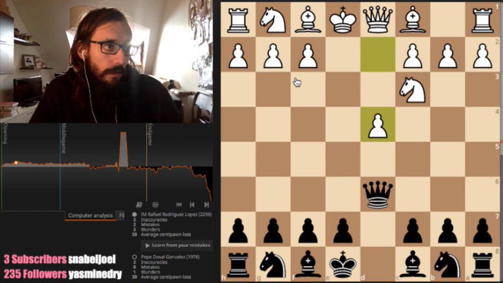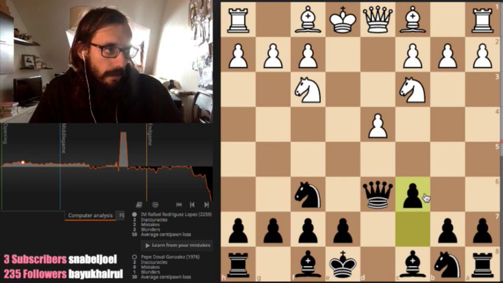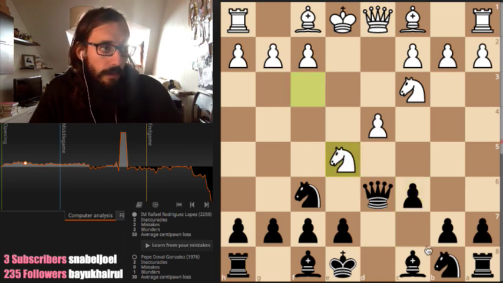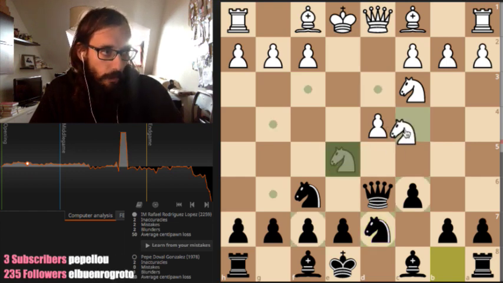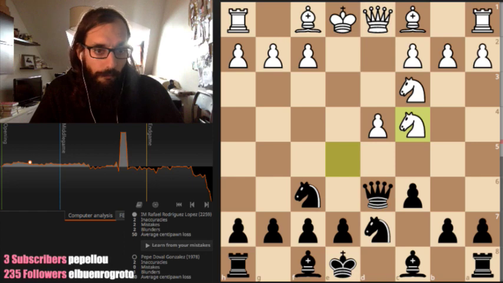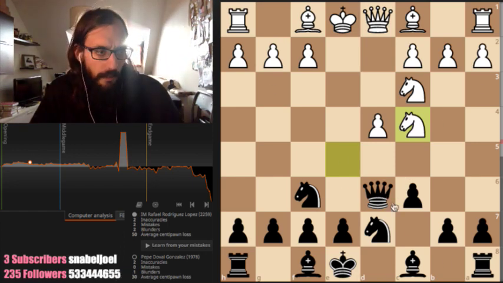So main line goes after c6, knight f3. Sorry, I didn't play c6, I played knight f6 first, but it's the same, knight f3, c6. And here he played knight e5, which is the main line. Knight bd7 has to be played to contest this knight, and now queen c4 attacking the queen. There are other lines, but this is considered the main line.